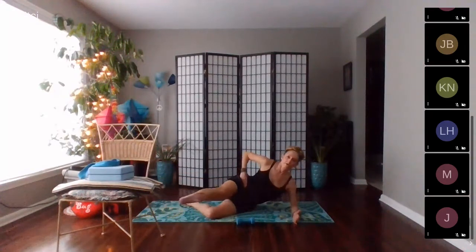Squeeze your glute. Sweep it forward, flex, and sweep it back. A little quicker with 2 pulses on the flexion. Pulse, pulse, sweep it back. Pulse, pulse, sweep it back. Your hips are stacked. There's no movement through your pelvis. So we're not rocking, really stable.